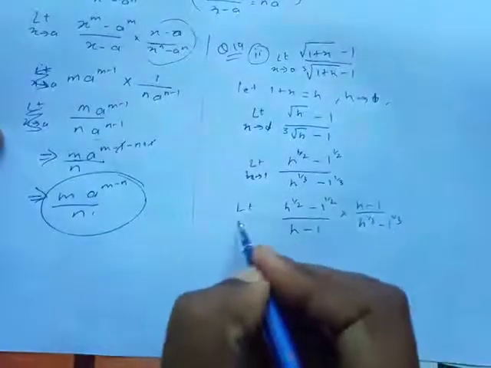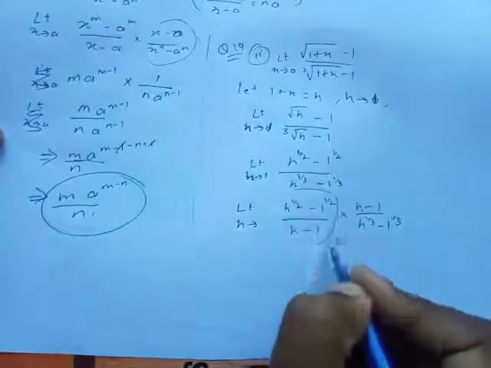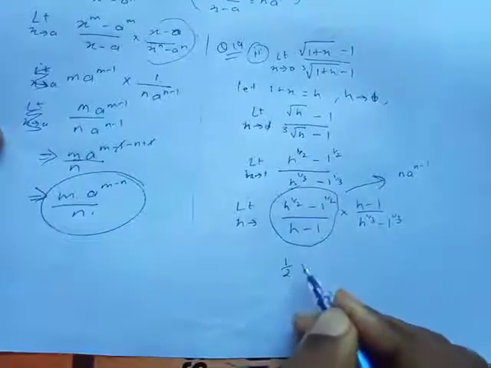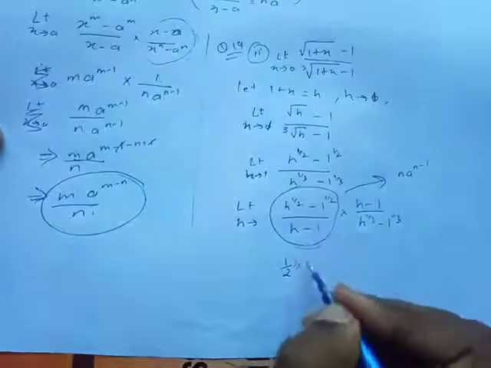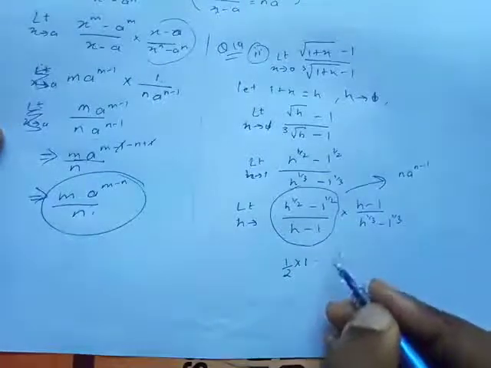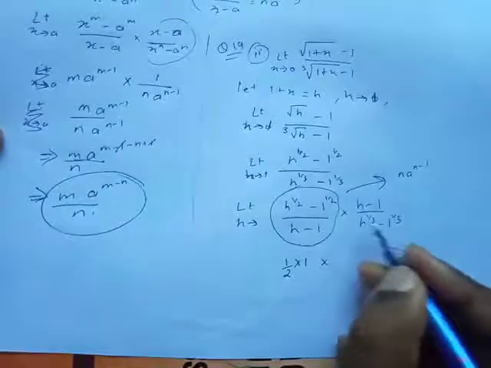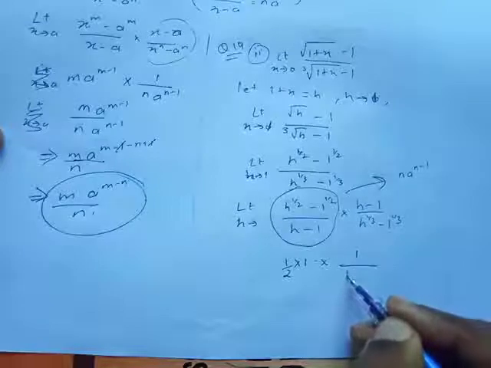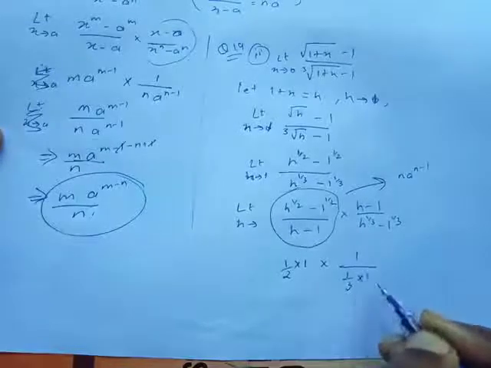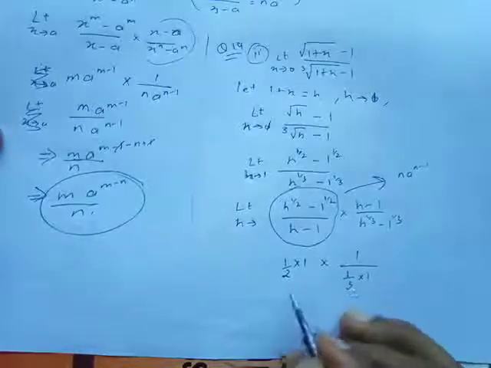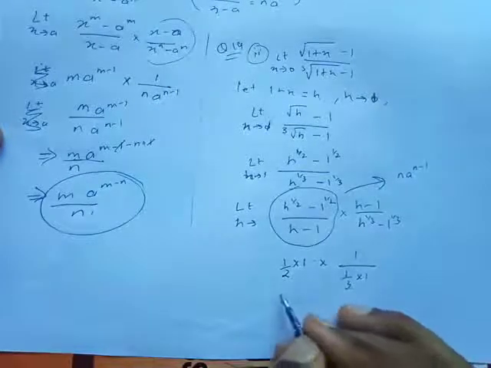Now limit, whenever we put limit, we can bring a formula out of it. What is the formula? n a^(n-1). So what is n over here? Half. What is a over here? A is 1. Okay, and that's going to stay like this. Now into this, the formula for this is going to come below, 1 upon 3 into 1. Okay, now you guys can see what we can do. 3 will go up and 3 is going to go up, so it's going to be 3 upon 2.